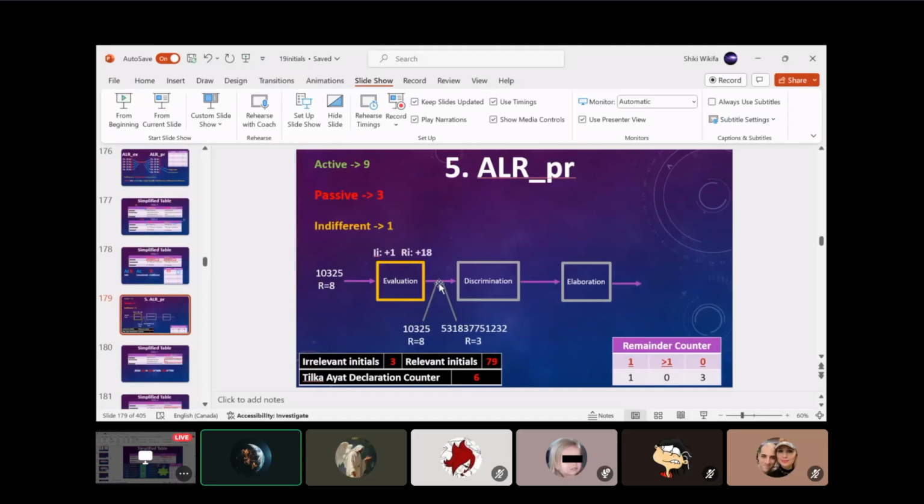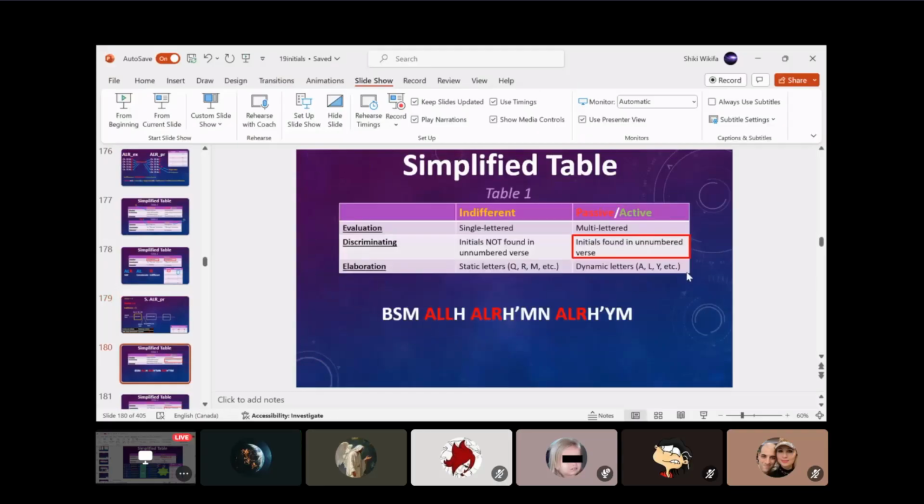So the conjunction here, after the evaluation, you're going to have 2 values. One that's passive that just bypasses it, so it's going to be 10, 3, 2, 5, just like the input. And the other one's going to be a concatenation. Okay. And then we go on to discrimination.